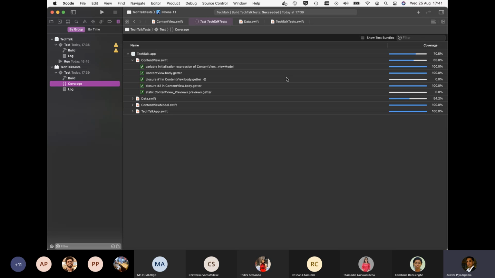So by running this, we can find out which code part is very important, which code path hasn't run even once, and maybe we can omit those code paths. That's how we can improve the quality of our code.